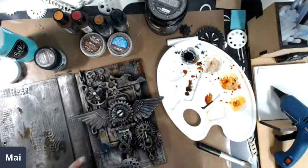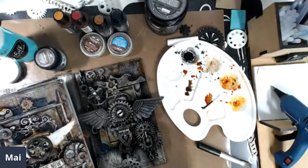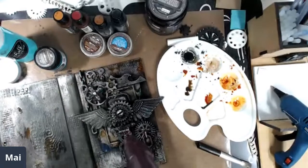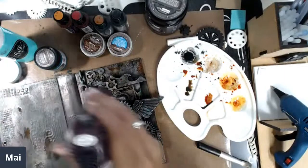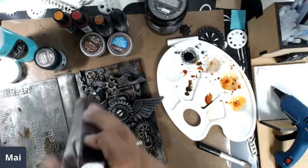And it's all a personal preference. If you're comfortable with how it looks, as you can see, it's entirely different. It's still grungy, but it's entirely different than the other one that I had done. So just play around and experiment is all I can say.